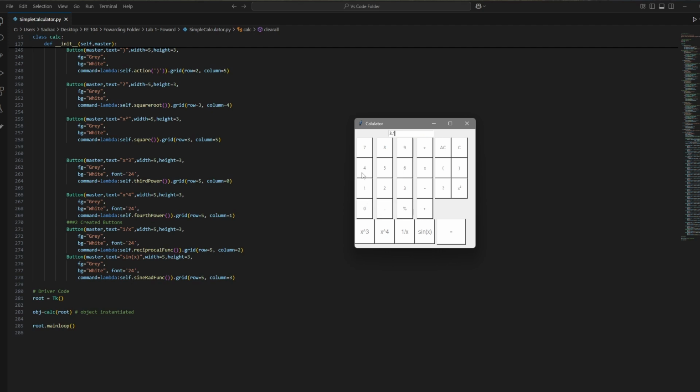So to make sure that we get pi over 2, we would do 3.14 divided by 2, and then we would have that value in radians. And we would see that sine pi over 2, or sine 90 degrees, would be 1, which is what is occurring here. It's pretty much 1.